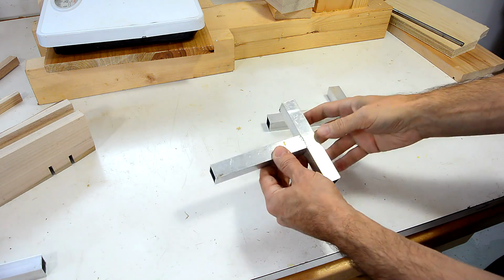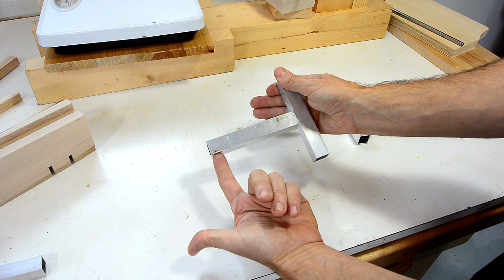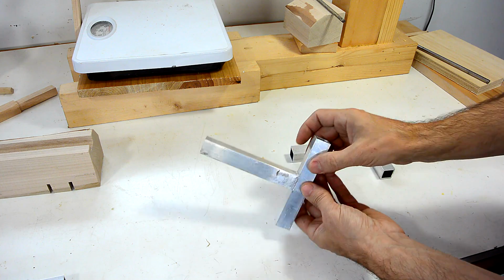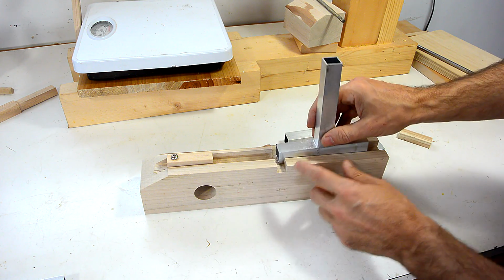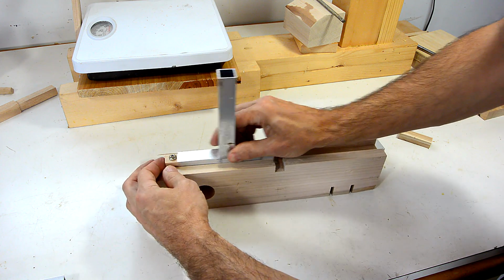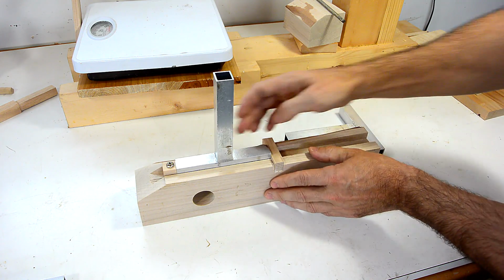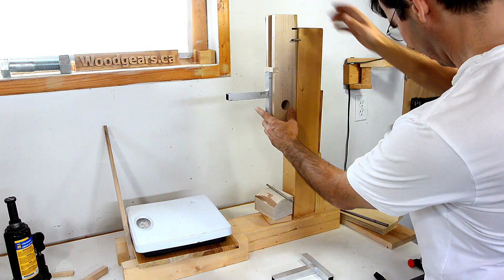So I want to test one of these samples under bending moment by holding this part fixed and applying the force here, and another one more under shear force by applying the force very close to the joint. So I need some means of holding this part very rigidly, and what I've come up with is this here with a channel in it, and there's a block screwed onto the end that this slides onto to hold it here, and then another thing that goes in here, and that prevents it from sliding against this part here. And this mounts onto my testing apparatus like so.